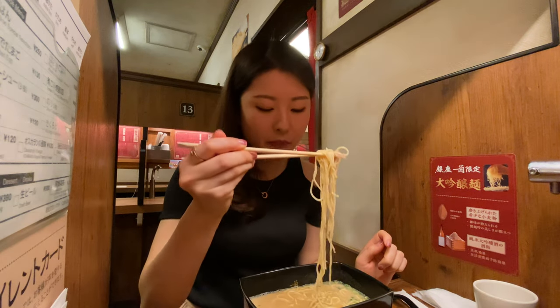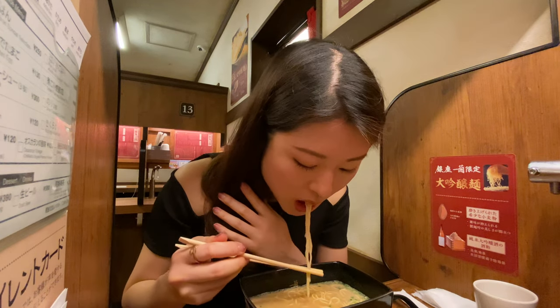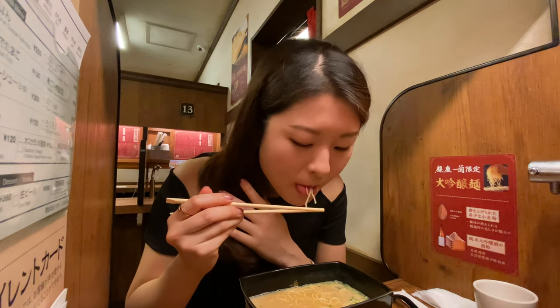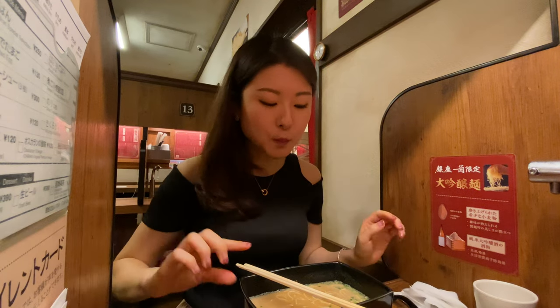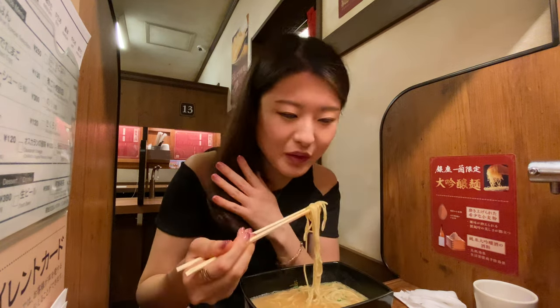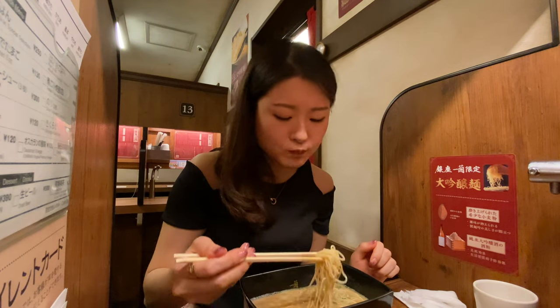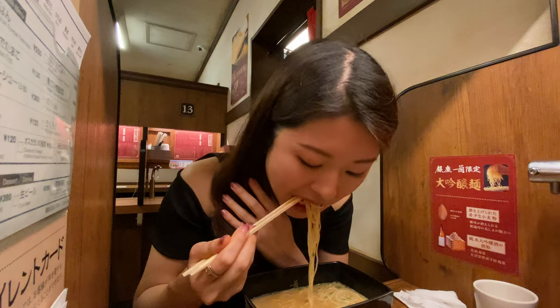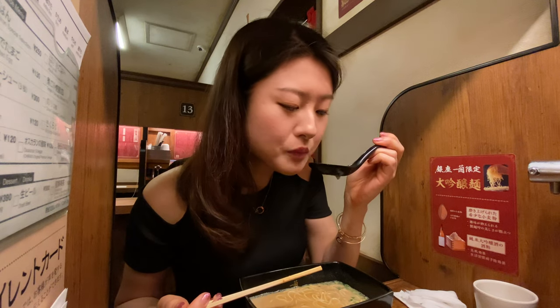The Ichiran system is great for keeping social distancing under the Covid situation, but it's also great for women who want to enjoy ramen noodles on their own. In Japan, ramen noodles are considered to be more of a manly food — that's not my opinion, it's the general consensus. I generally think there are no manly or girly foods. Ramen noodles are quite unhealthy, and you have to really get into the bowl and slurp those noodles out. Plus the soup is hot, so you'd most probably end up sweating after finishing a bowl. A lot of women therefore don't like to be seen by other people when eating ramen noodles, but Ichiran, with their isolated system, solves the embarrassment problem. That's why this place is quite popular with females and not only males.